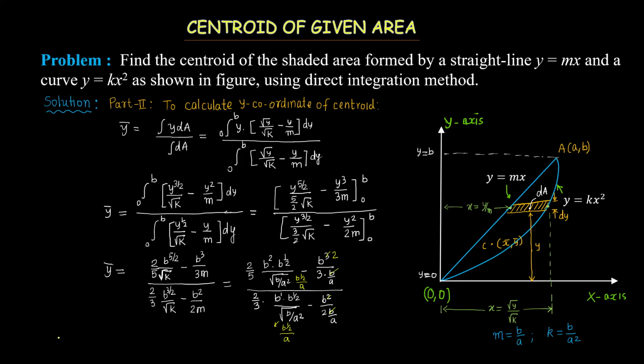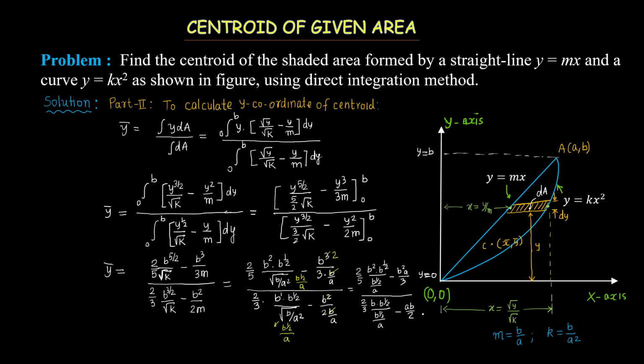So let me write down how you get. If you write this, it will be 2 by 5 as it is. This is b square, b raised to 1 by 2. In denominator, we have b raised to 1 by 2 over a minus. Now here b square by, if you see here, this is b square and 3 by a. So a will go up, so we'll get b square a by denominator also, you see here, friends. This also will be b into b raised to 1 by 2, 2 by 3, b into b raised to 1 by 2. In denominator, we'll have again, friends, b raised to 1 by 2 divided by a. Okay, and here if you see, b square got cancelled out, so only b was there, and by a, so you'll get ab by 2.